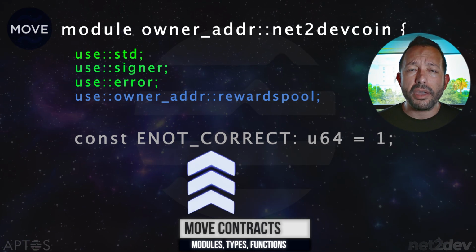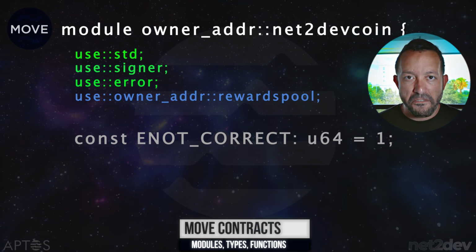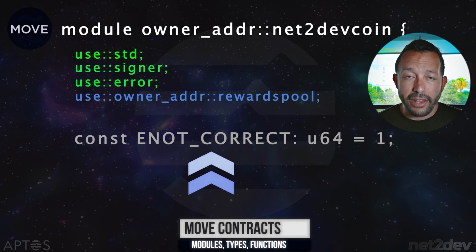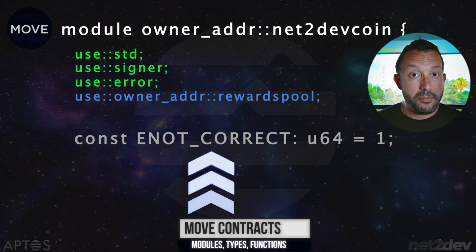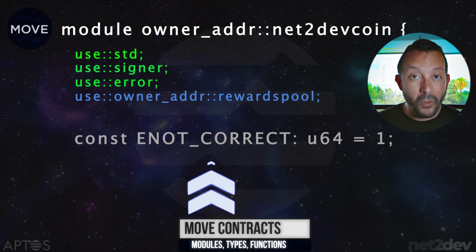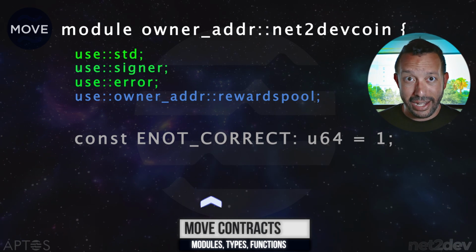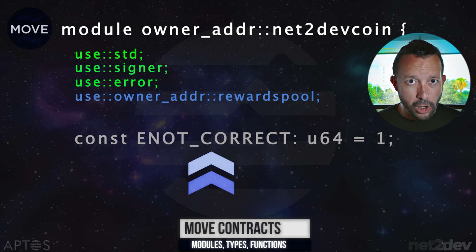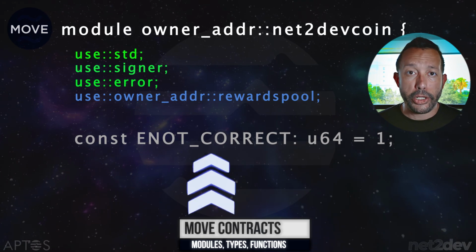So in my case, I am going to type constant. We are defining this E as an error, not correct. So what we are going to do, in case the user didn't provide the right parameters and we validated or verified those values provided by the user and we realize that those values are not correct, we are going to be generating an error log message during the transaction execution that says not correct. And the error code will be 1. That will tell us exactly where the issue during that execution failed. What was the issue behind that execution failure? And we are going to be defining this constant to be unsigned integer 64. So we type E, error, not correct, colon, U64 equals 1. The error code is 1.